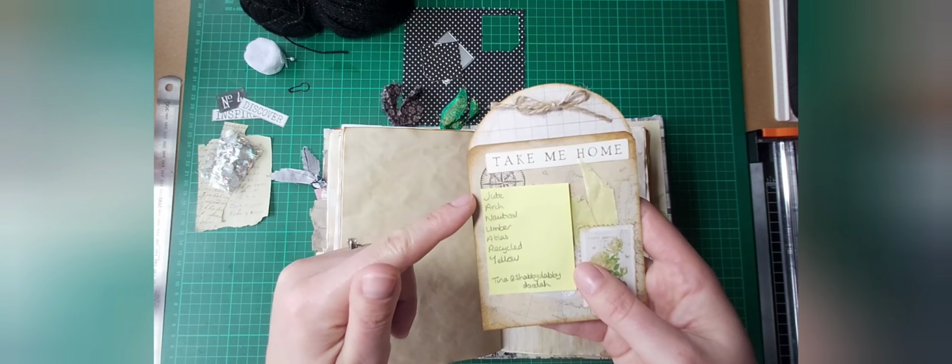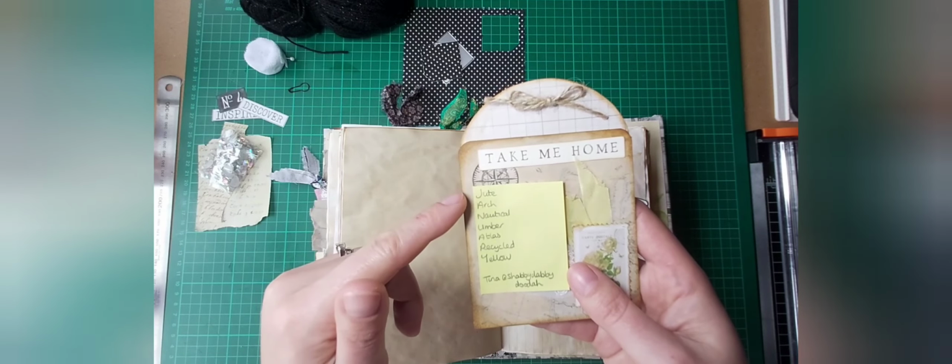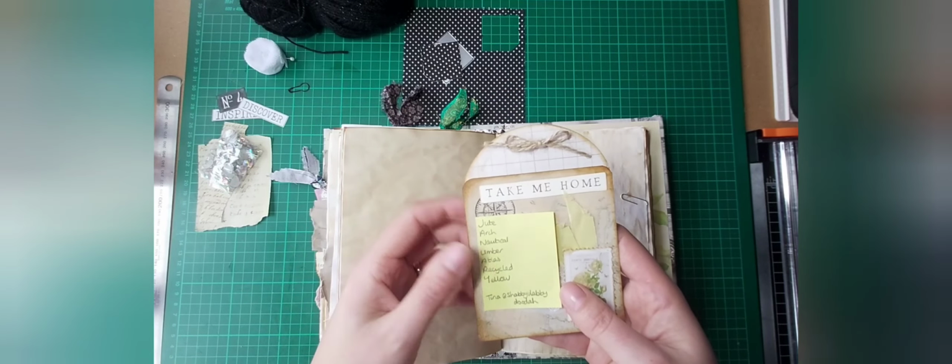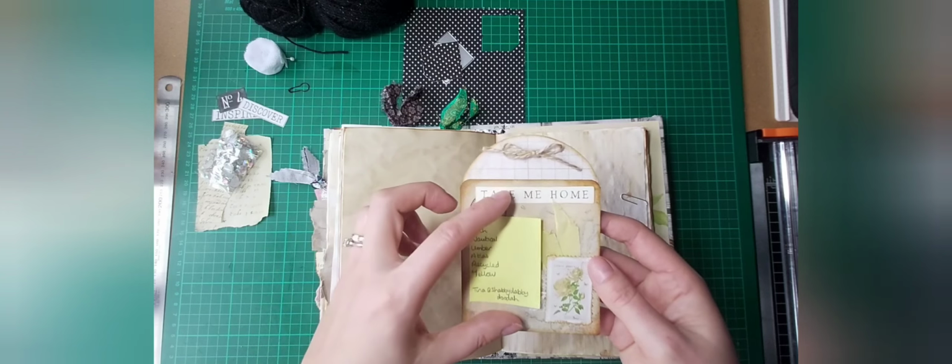This is the February challenge that I'm doing here. I did do the January one, but I didn't record it because January was when I first started my YouTube channel. So I was still pretty new and very nervous and didn't really want to film it. But I'll show you what I've done just so you get an idea of what Tina's challenges are like. So she takes the month and then there are different materials or different themes that need to be included in your project somewhere. How you interpret them is entirely up to you.